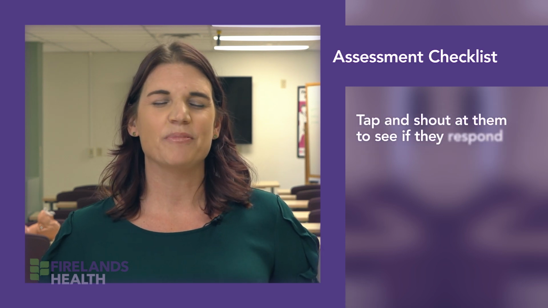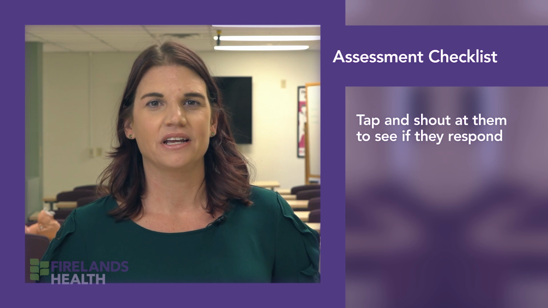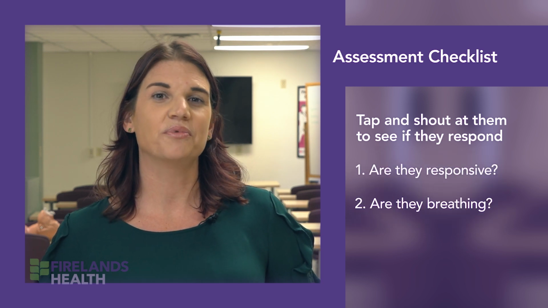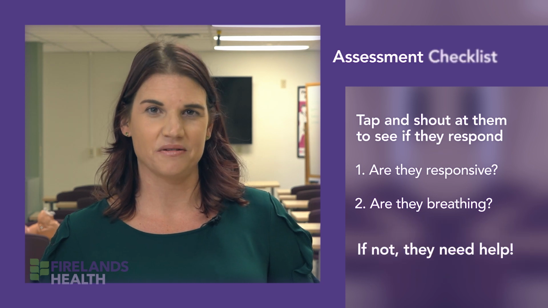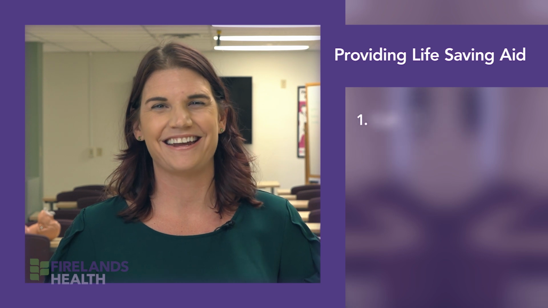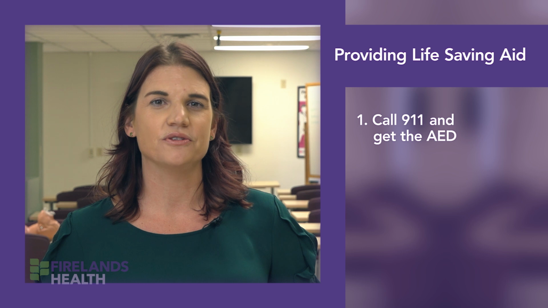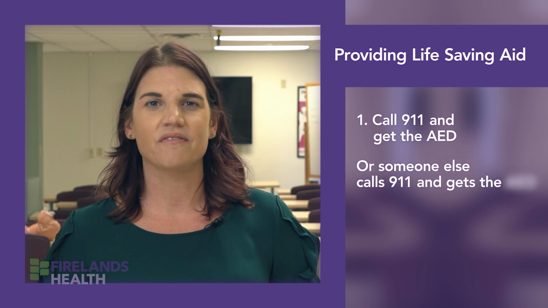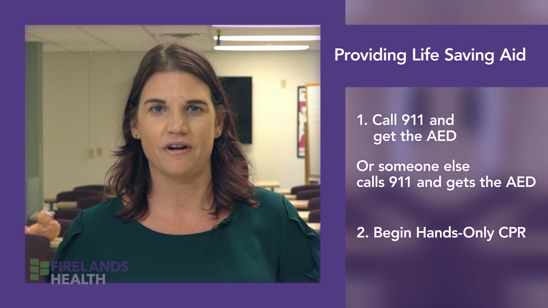First off, you would tap and shout at that person and see if they respond. If the person does not respond or does not show any sign of breathing, then they are going to need help. In order to help them, the first thing you're going to have to do is call 911 and get the AED. If you're alone, the first thing you're going to want to do is go get the AED and call 911 right away. If someone is available to help you, you would have them call 911 and get the AED while you start hands-only CPR.